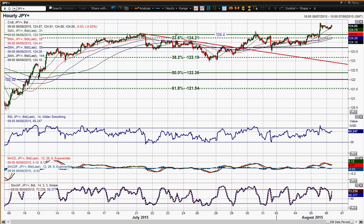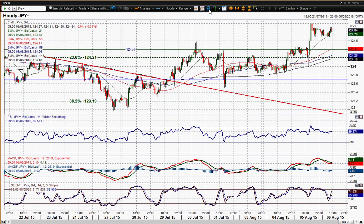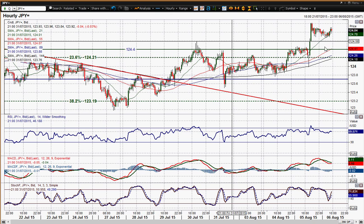124.40. So I see any correction back towards that resistance now as a chance to buy, because that old resistance becomes new support. So you've got a nice band of support, I would say, between 124.40 and 124.60. And any dip into this range here is a decent buying opportunity now. Momentum indicators on the hourly chart remain strong, and it's consolidating this move and accepting the new levels.